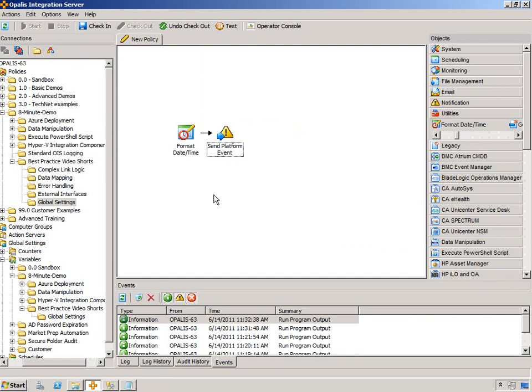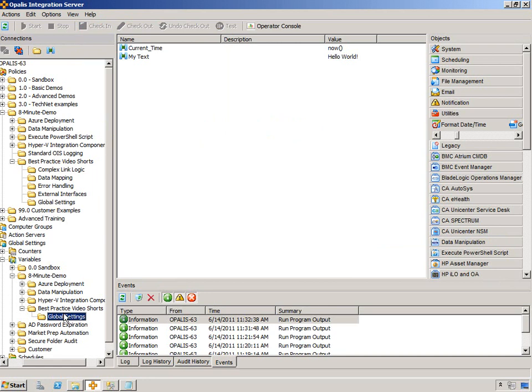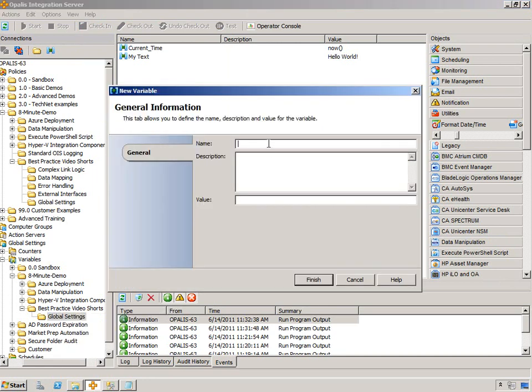Alrighty. So there's one more special category of variables, and that would be environment variables. So we will create a new variable, and this will be program files, and then we put the environment variable for program files in here. And I'm just going to paste that in there.